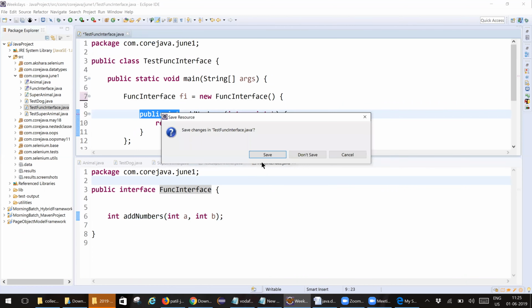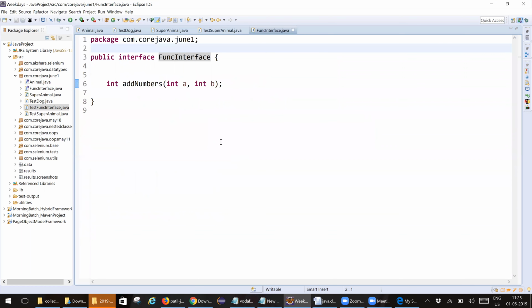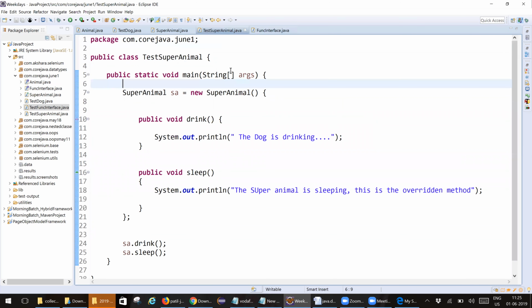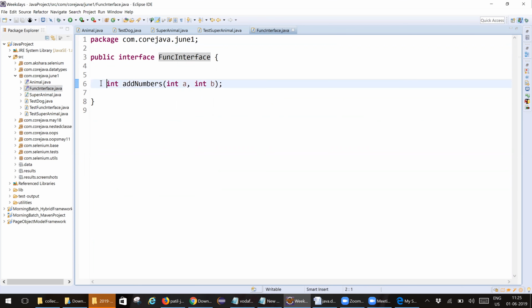So that means it is okay that in the parent interface the scope is default, and in the class that is implementing the interface the scope is public. That means you are increasing the scope, correct? So that is allowed. But ideally we don't do that. Oh, it is not default. Can you tell me why? Perfect. It is an interface, so by default it is public abstract. And here also it is public.